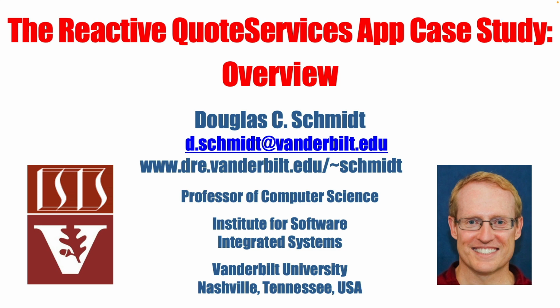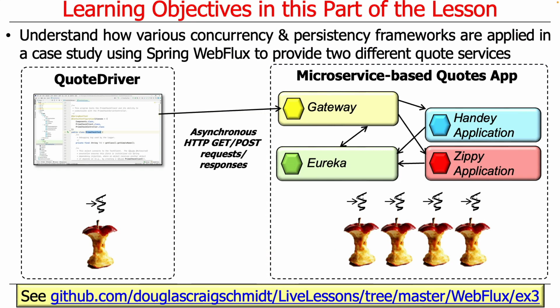We're now going to start another case study, and this is also revisiting something we've done before with a reactive implementation using WebFlux instead of using the synchronous approach using Spring Web MVC. And so we're going to show off a bunch of really cool things, demonstrating how Spring WebFlux can be used to communicate between a client and a gateway that then communicates also asynchronously to a bunch of services that are running in the background.